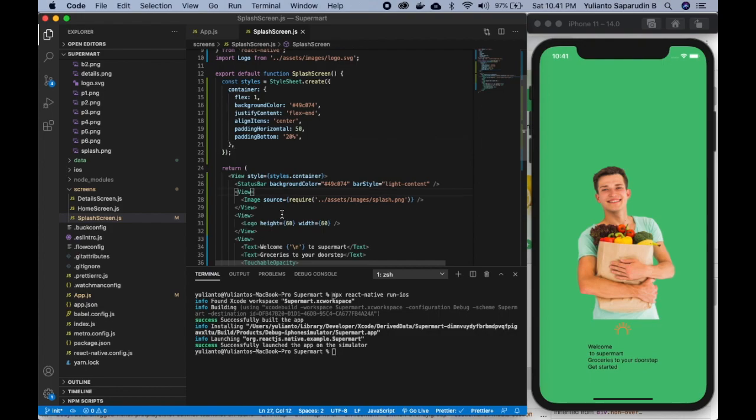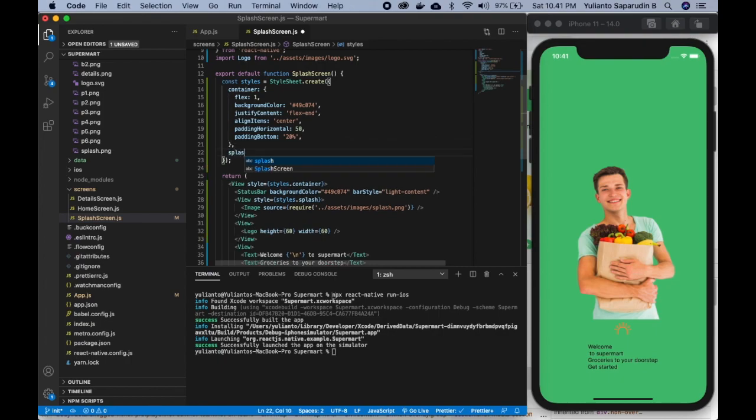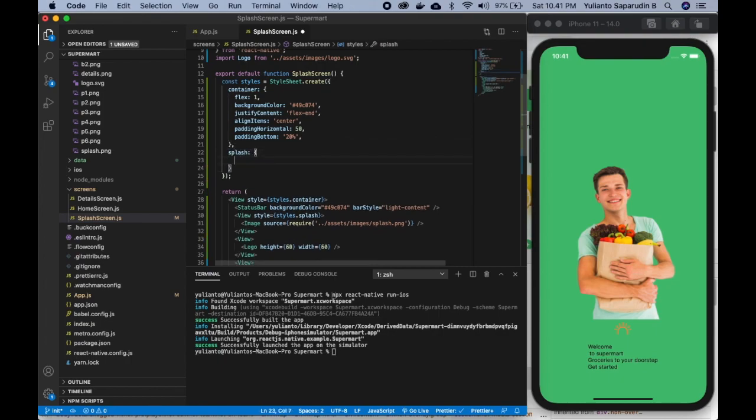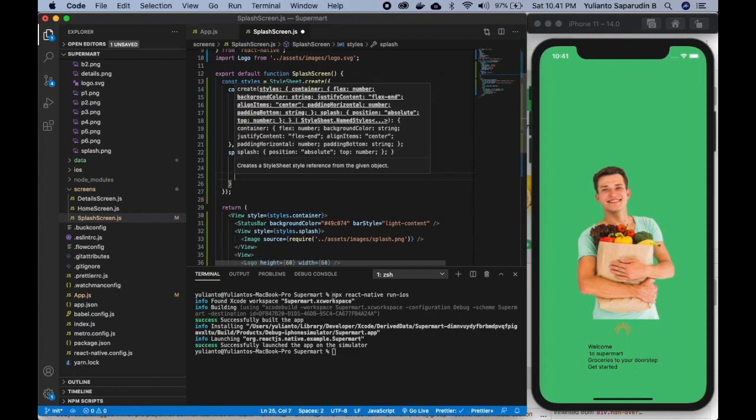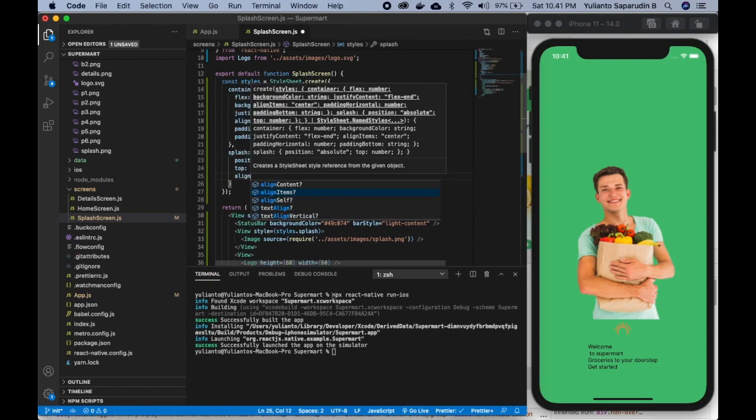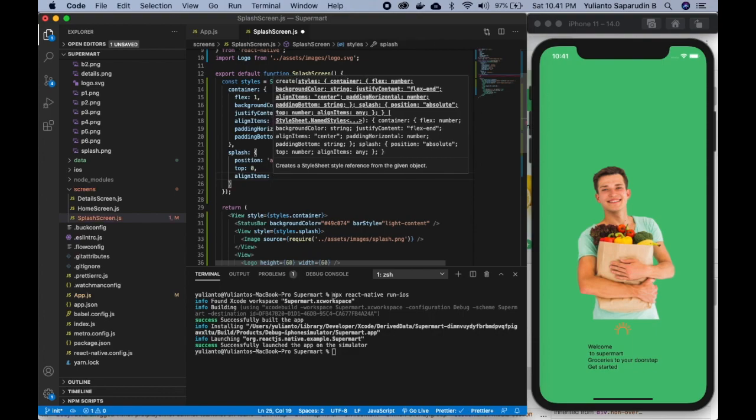I'm gonna put some style, and the style is splash. And the splash is position absolute, top is 0, and align items is center.